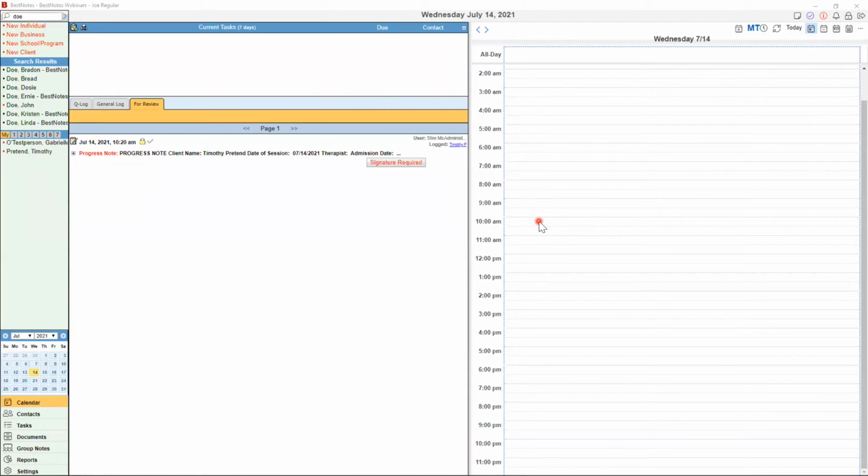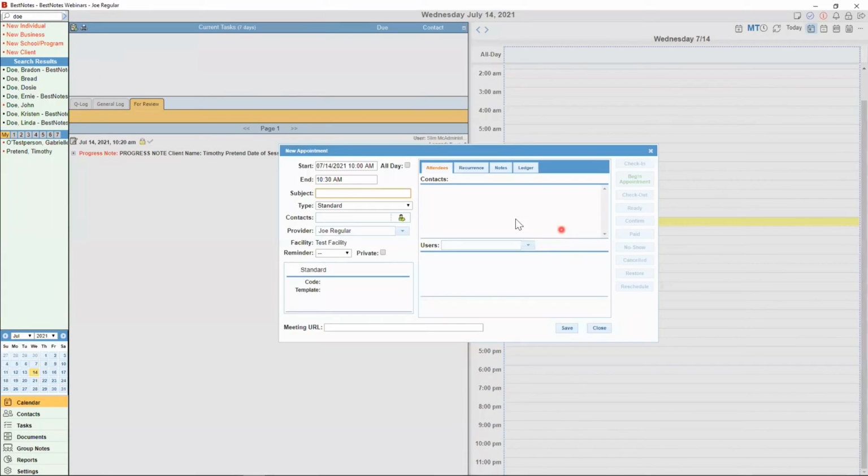To create an appointment, all I need to do is click on an empty spot somewhere in the calendar. The first thing I'll want to do is select a calendar type. In this webinar database, we only have two different types of calendar appointment. However, you can have as many as you need. Again, very customizable. You can have dozens and dozens of calendar appointments as necessary.